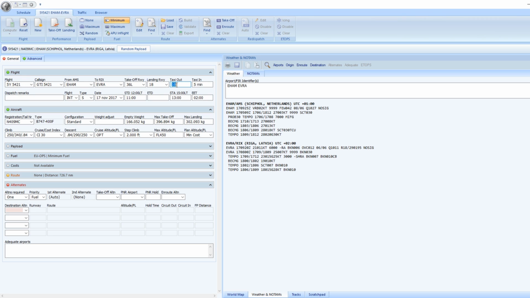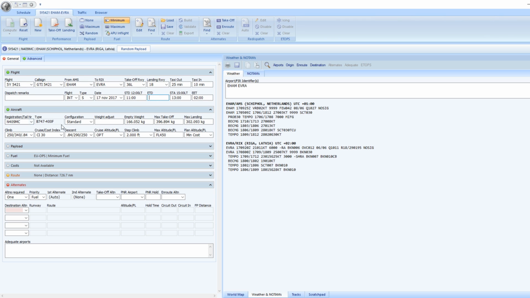Well, knowing that I'm parking at this share apron, and as discussed in the previous video, it will take a very long time to taxi to runway 36 left, so let's say just 25 minutes. Taxi in time is probably just about 10 minutes, it won't take that long. Dispatch remarks, you can leave it empty. International flights. We have a scheduled service, 17th of November, and this is just all the same data. The estimated time of departure, you can just leave that empty.